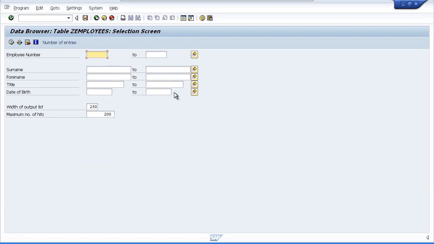Now, whenever we view a table through SE11 or SE16, SAP automatically generates a selection screen for us. So if we don't want to view all the records initially, we can enter some filter values so that the system will only show us the records that we want to focus on. Now, in our case, we only entered 5 records, so there's no need to do that. But what you can do, if we did, is let's say we want to focus on one specific employee number. You can key it directly into here, or key a range, the start and the end. But all we want to do is view all the records. So just click the Execute button or press F8.